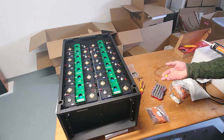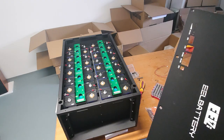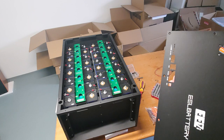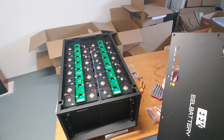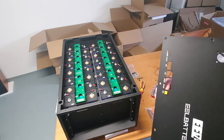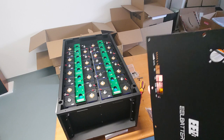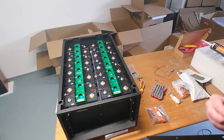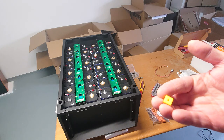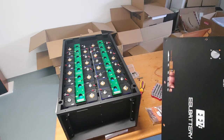One thing to mention, you can see this here. I think I mentioned it in an earlier video, but EEL doesn't include any button for the reset button. So I'll show you soon how this looks if there's no button. What I did, I designed one which fits exactly the knob on the BMS, and it also fits here in the frame.